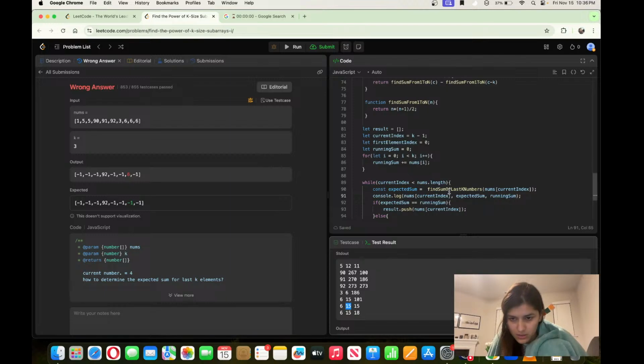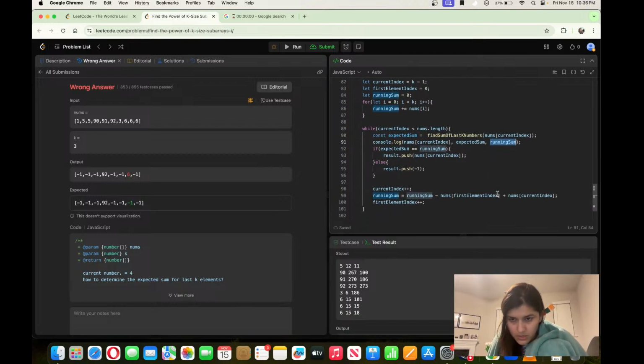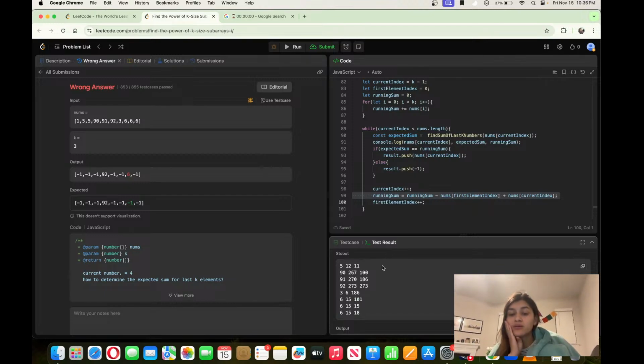Yeah, expected is returning true, but why is running sum returning wrong? Running sum is equal to running sum minus nums first element index plus nums current index. Is this not right? This is how it should be, right? So how did it become 15 here? It was 101 before. It is interesting. How did it become from 101 running sum to 15?